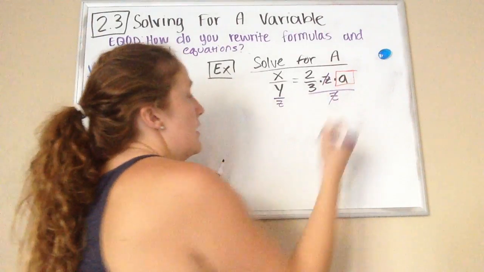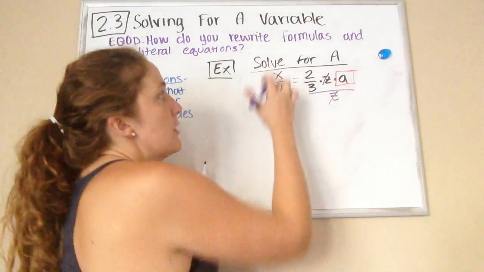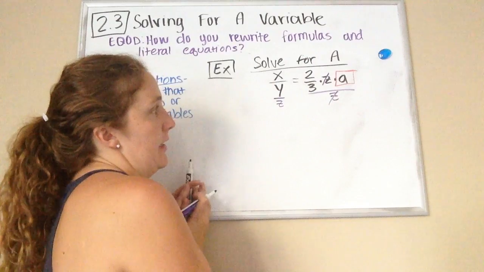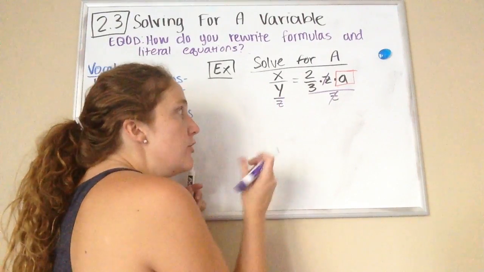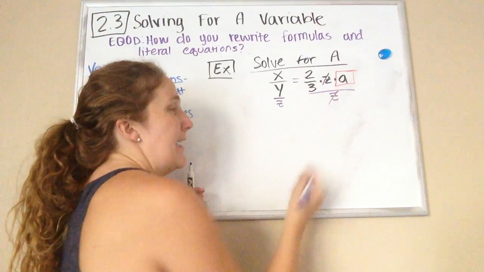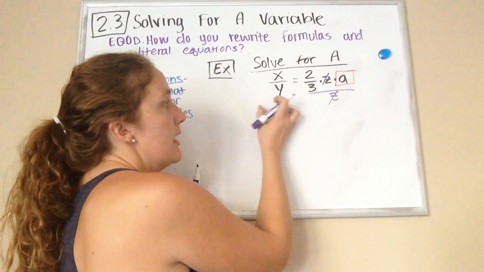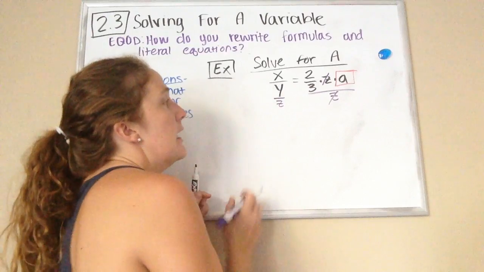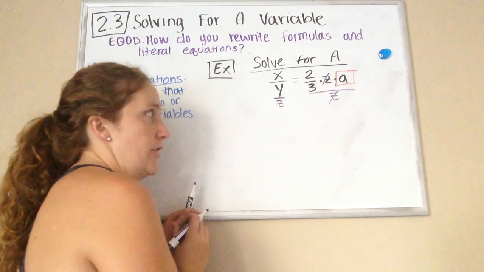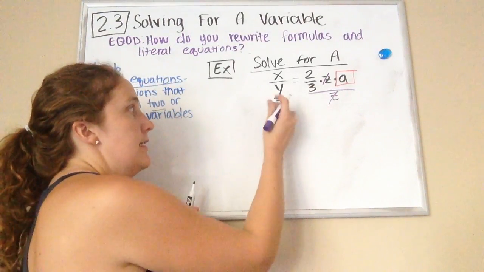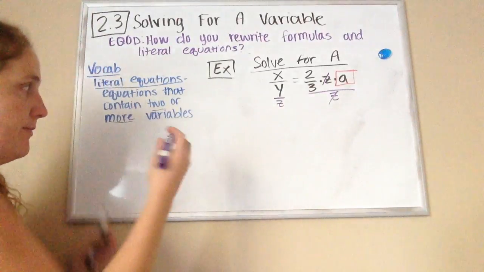So z over z, that gives us 1. But this looks super complex, right? What's happening here? So essentially, you are putting the z as the denominator. You're putting it as the denominator. So anytime you are dividing by z, it can just go in the denominator of the fraction. So I'll show it out in two ways. It's going to go in the denominator of the fraction, though, keep that in mind.